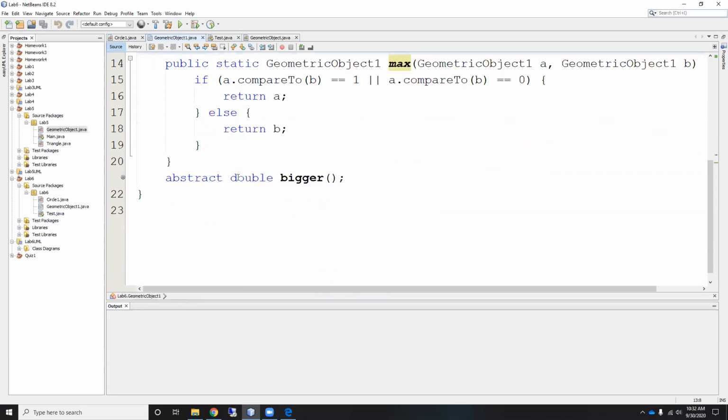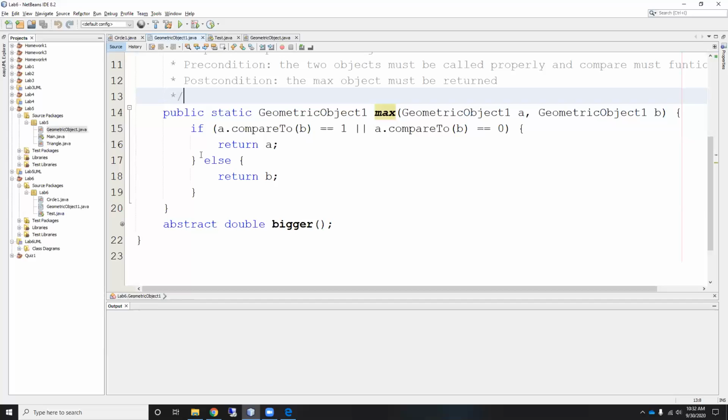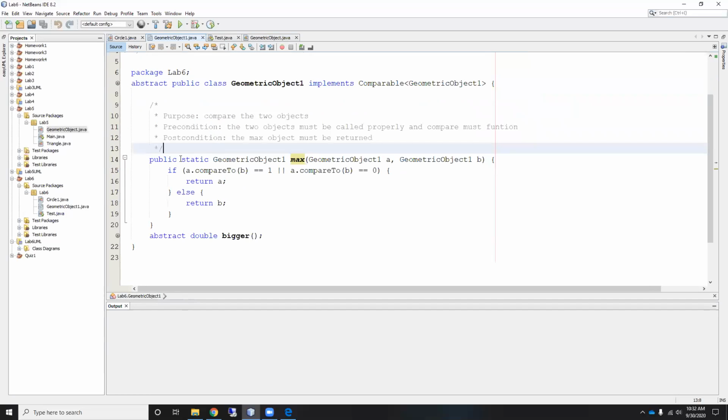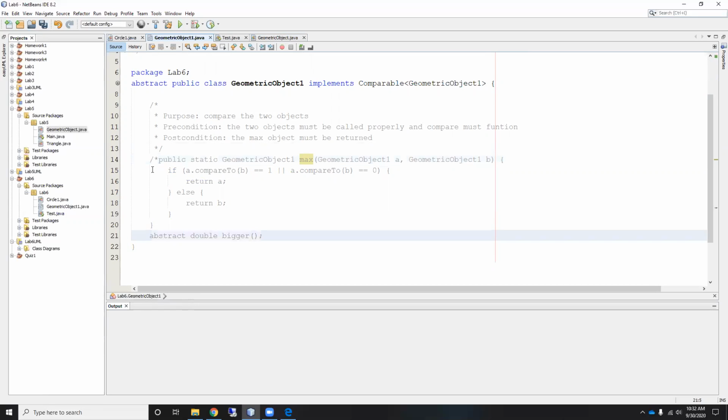You copy those, and you comment out. So in your Geometric 1, can you comment out the max function and the bigger function? You do a block comment, so slash star, and after bigger, you do another.